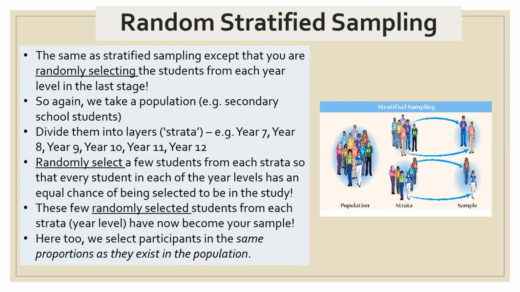I don't have an agenda. I'm not picking the best English students. I'm not picking the best math students. I'm not picking the best students who are good with problem solving. Okay, I'm just specifically randomly selecting. Okay, so random stratified sampling is like a combination of random sampling plus stratified sampling combined into one.